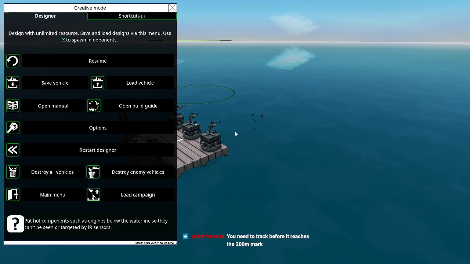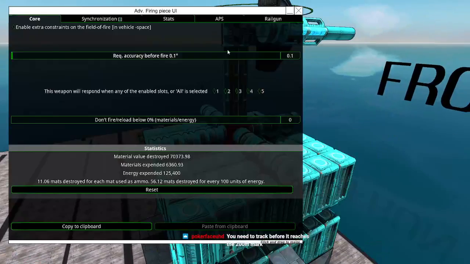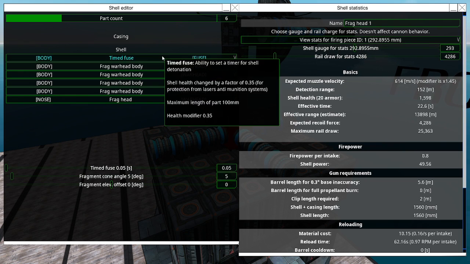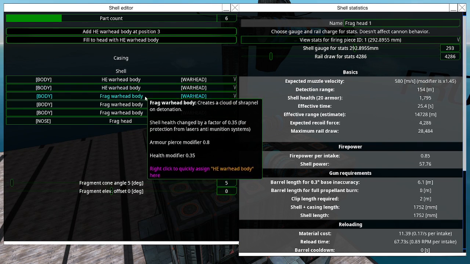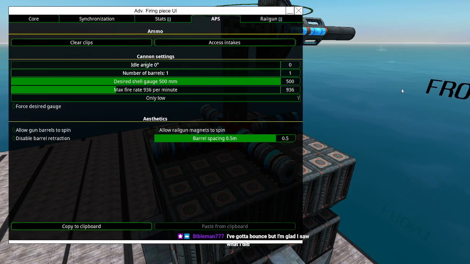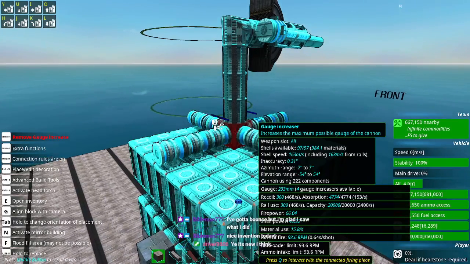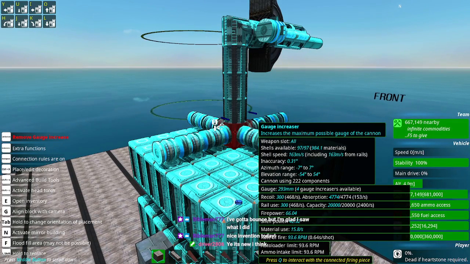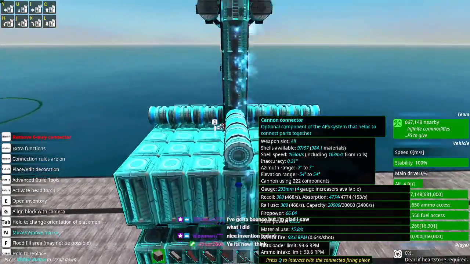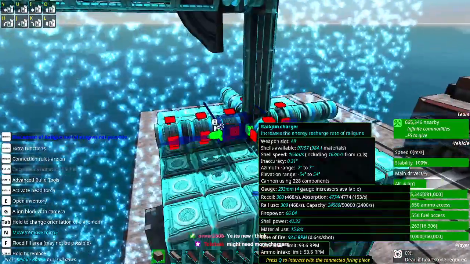Can we try it with Hesh? We absolutely can and should try it with Hesh. Let us do that. Alright, so we are gonna need probably a little bit... Squash head goes here. This probably needs a little bit more railgun juice. And we probably need more capacity. And we probably need more railgun stuff.